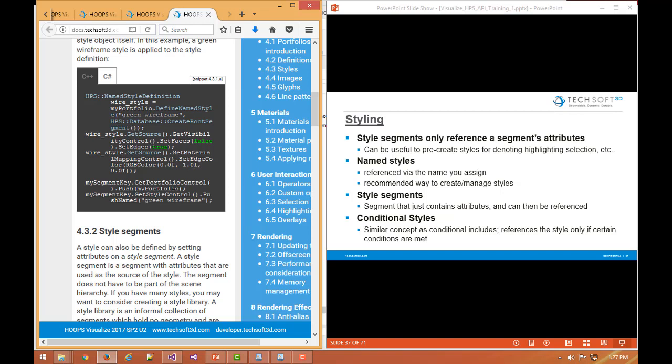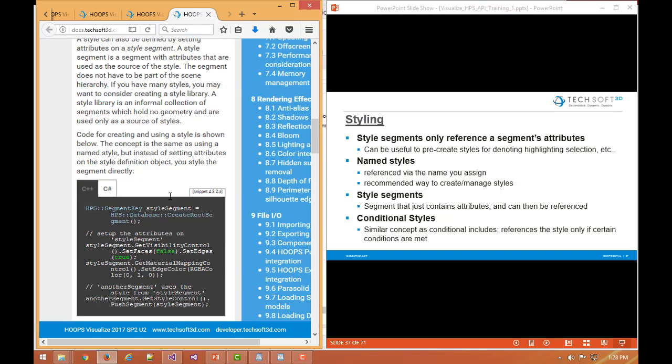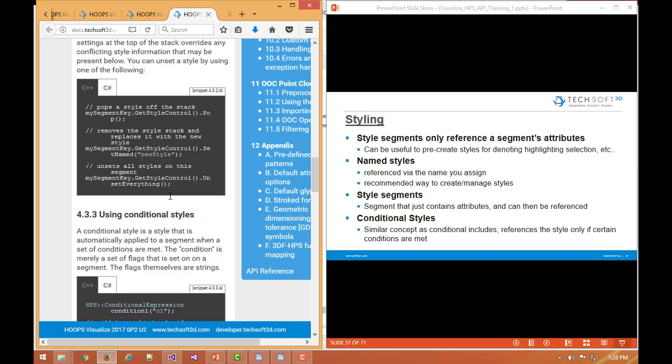And then we're going to make that portfolio active, and we have this active portfolio and style. So anytime then down on that segment or down through that segment tree, I can style a segment with this named style, okay? So green wireframe. So that's basically the common way to do it.